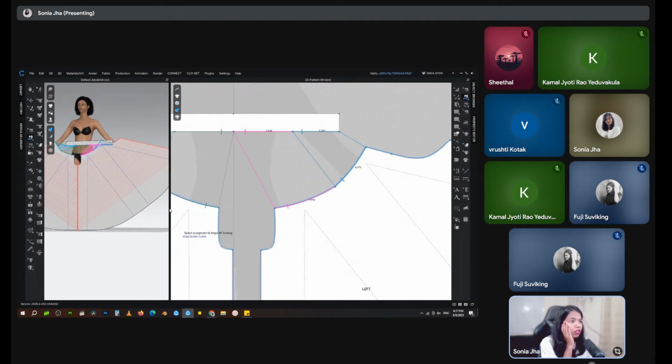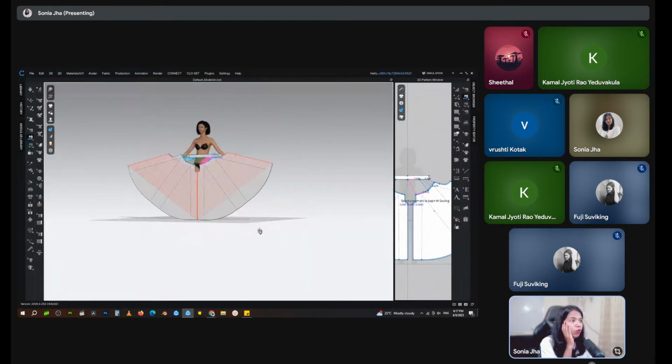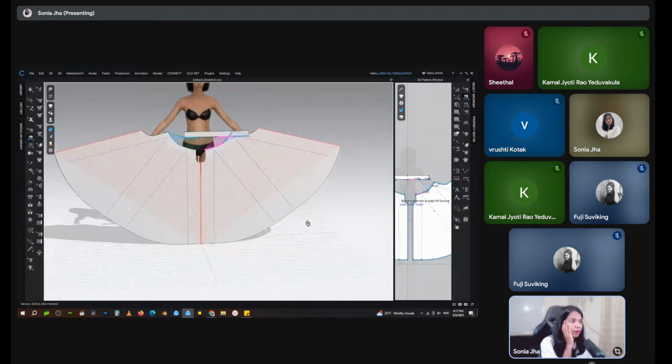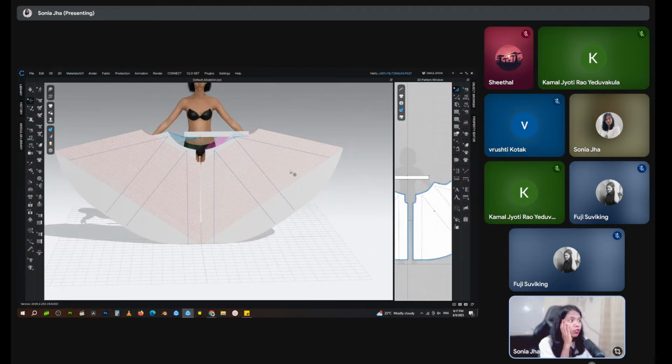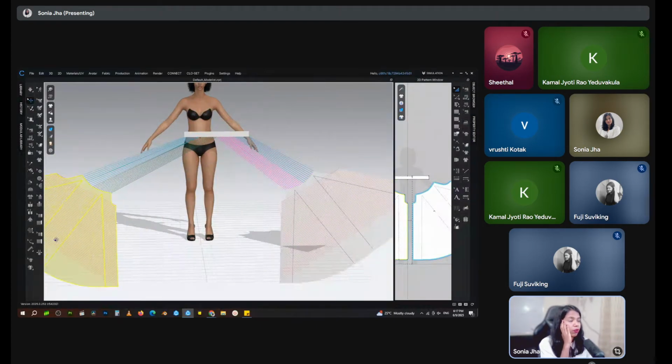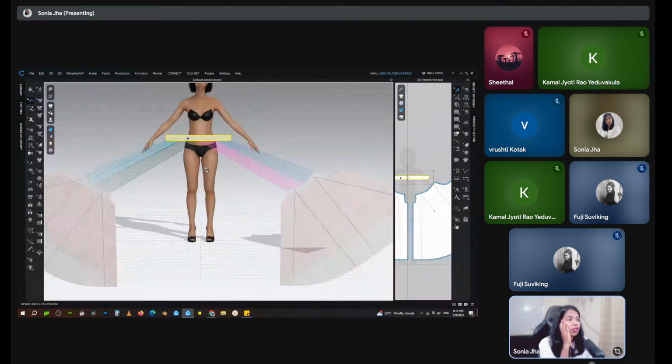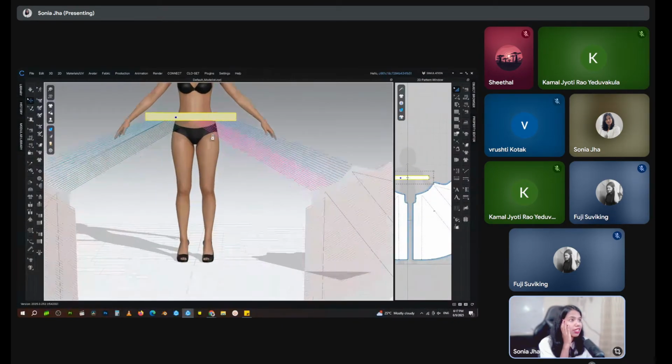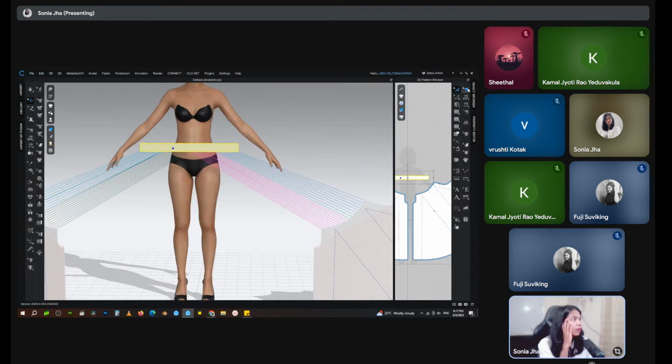We can go to the 3D window to use the gizmo to adjust. This is another opportunity for me to tell you another feature that is in Clo. Okay, this is the belt. How do we put the belt around the waist? First of all, one stitching is missing in the belt, which we'll do in a bit.